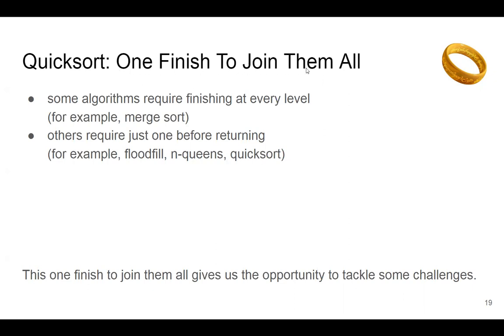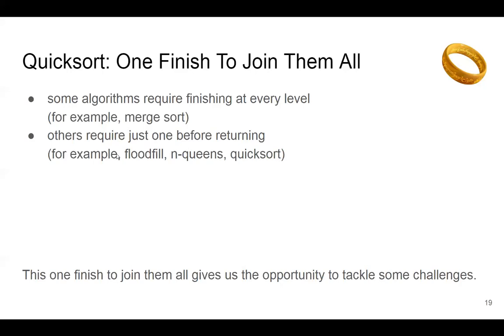This algorithm has this style where you can build one finish to join them all sort of thing. By that, I mean, some algorithms require that you finish at every level. So one example of this is merge sort. You're going to say, I'm going to go left, you go right kind of thing on doing the upper and lower half of whatever range you're doing. Those two tasks must complete before you combine. Like, there's literally a requirement. You're depending on both of them to go, because your merge sort combiner is requiring two sorted sublists, right? So that's something where you have to finish at every level.